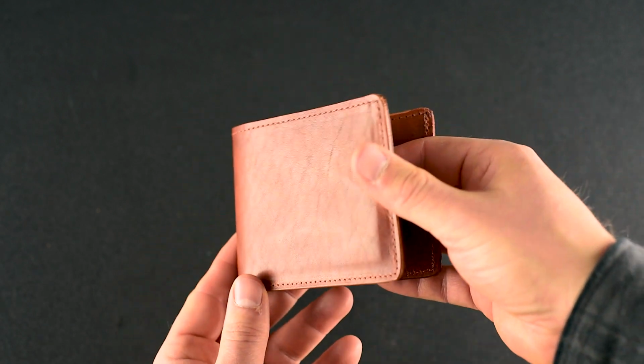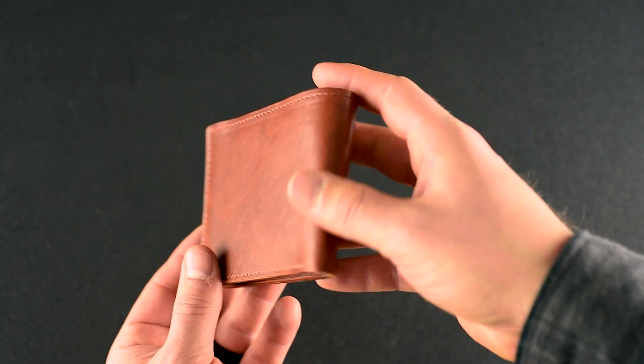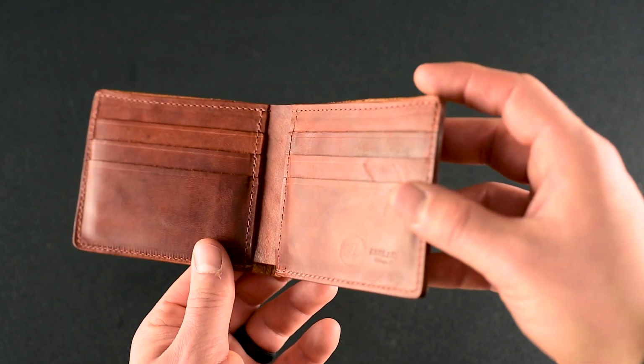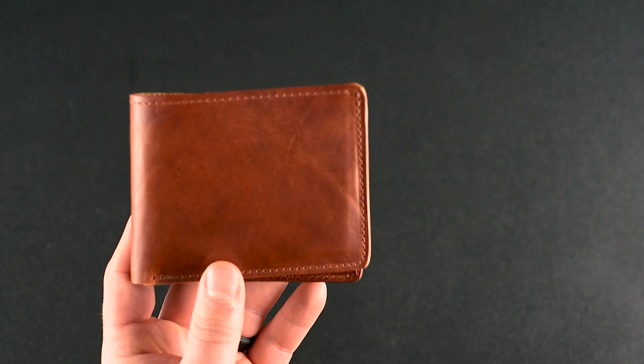And I had that incredible piece of English tan Dublin on a Johnny the Fox earlier. And here's another one. All the English tan Dublin that I've been getting recently is just super nice. All this great natural character. And again, we have that English tan Dublin on the inside. It's really, really nice. This one is going to Alan in Washington.